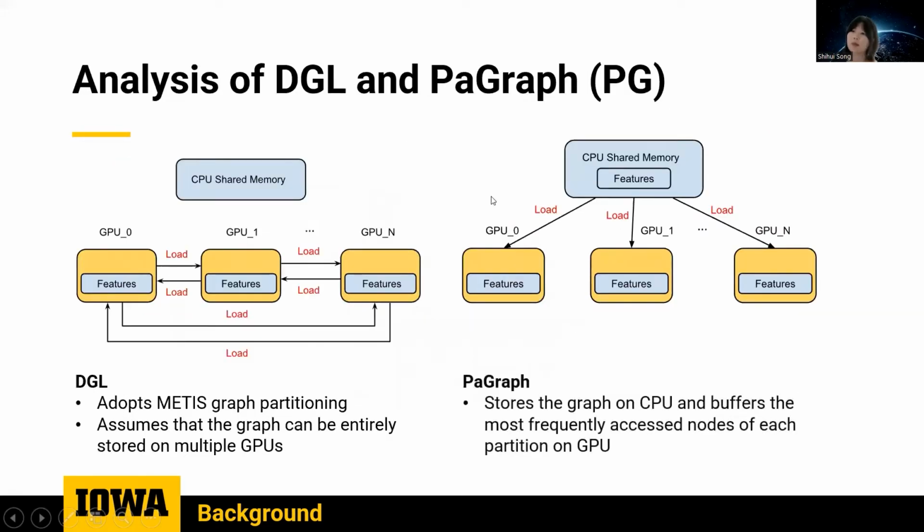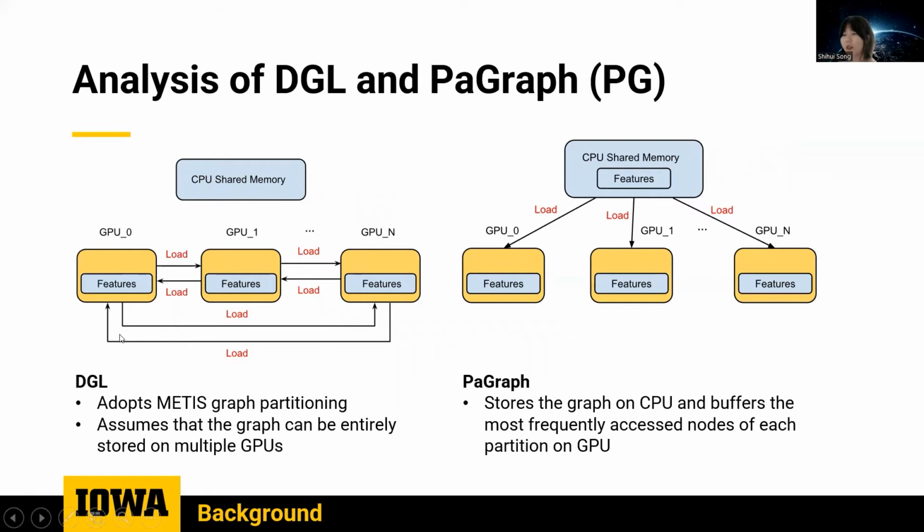Currently, graphs become larger and the features of each node may contain hundreds or thousands of attributes, so that a graph cannot be stored on one single GPU. To support large graphs, a straightforward approach is multi-GPU training. It means that we partition the graph and distribute the node features onto multiple GPUs.